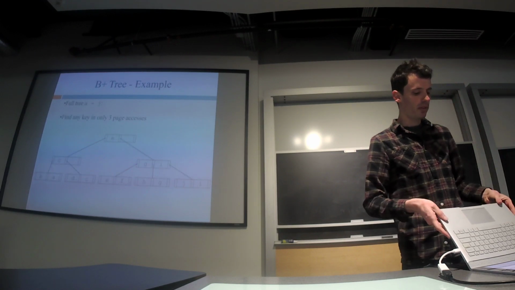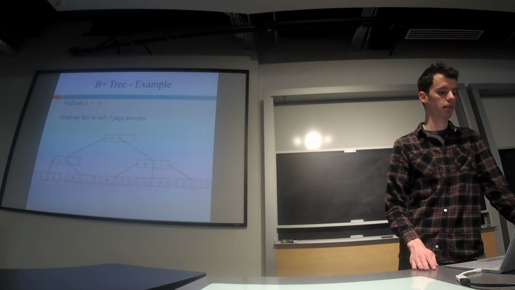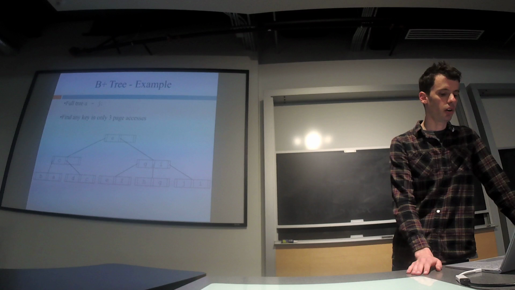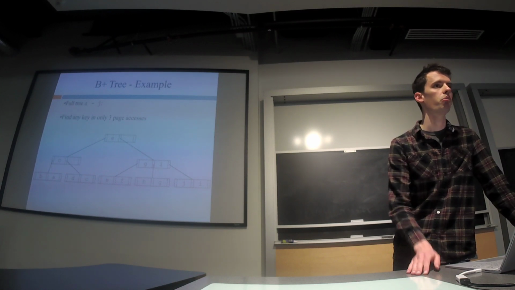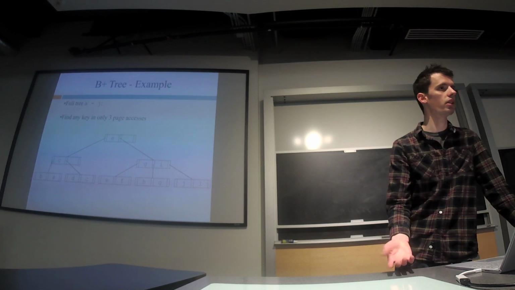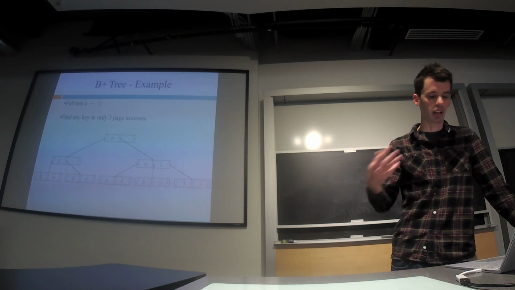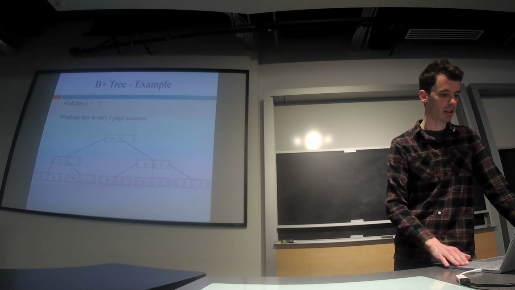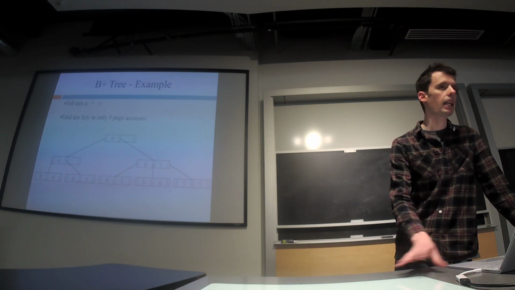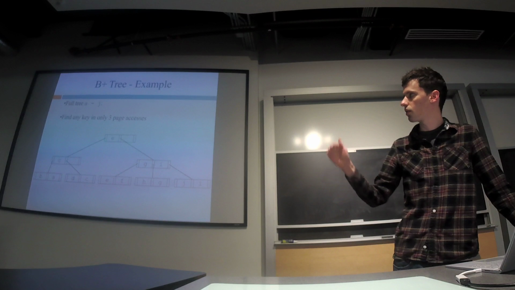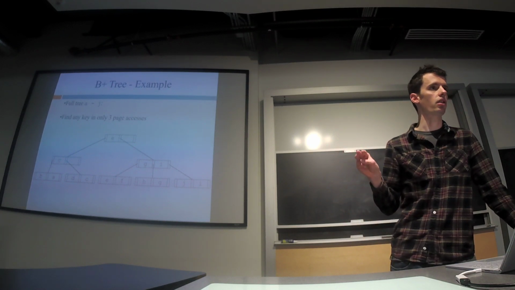Okay, so here's the full tree containing 10 things. A couple things to note: pages can be non-full. Both leaf nodes and internal nodes can be non-full. So I have a couple internal nodes here that are not full. My leaf nodes happen to be all full, but they don't need to be. And now I can find any key with just 3 page accesses. But that's because this is just a ternary tree.